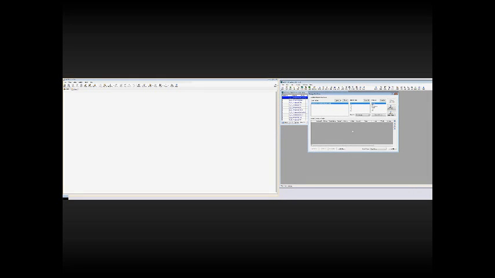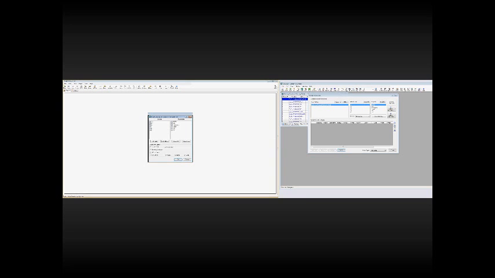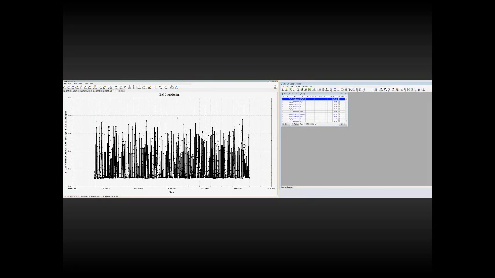I'm going to use a build function where I'm going to say build multiple tabs by station and P code, and I'm going to select just subbasin 1, all of the parameters. I'm going to put a title on there called LSPC subbasin 1. I'm going to say OK. And I'm going to add these 6 tabs, or 6 graphs, to the graphing utility.